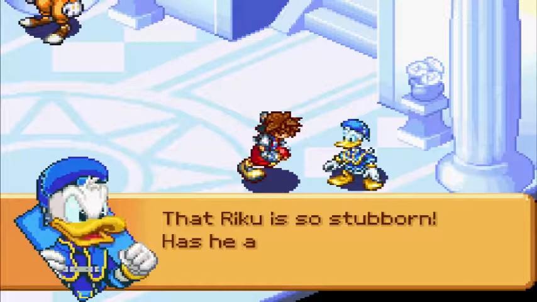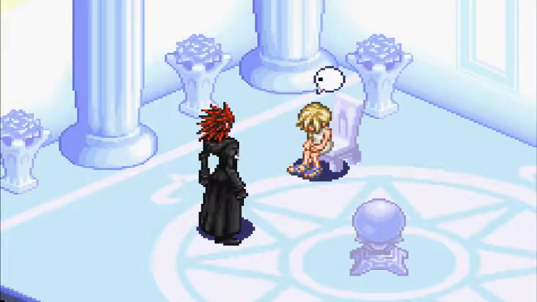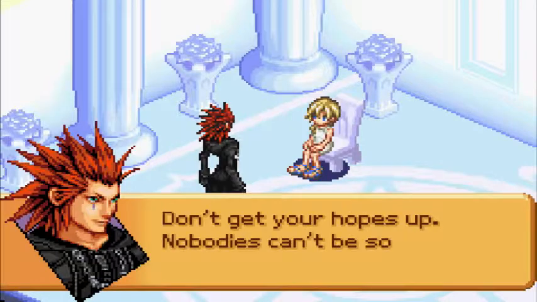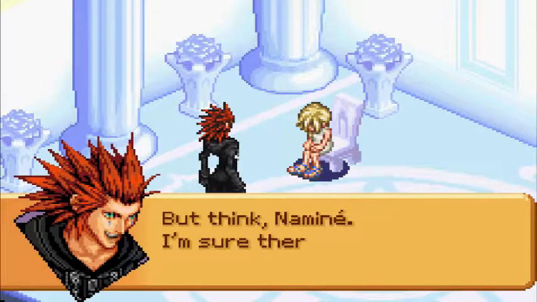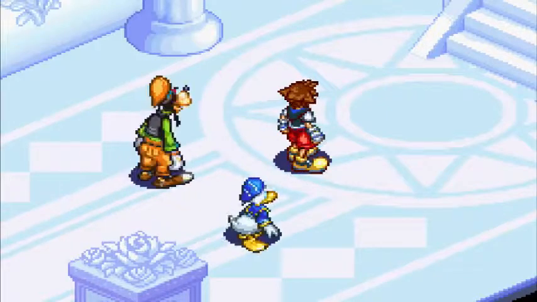Once you help Riku get his memories back, you'll wake up in no time. That Riku is so stubborn! Has he always been like that? Look who's talking, Donald. I know exactly how you feel. Don't get your hopes up. Nobody's can't be somebody's. But fake Naminé, I'm sure there's something you can do. Why?